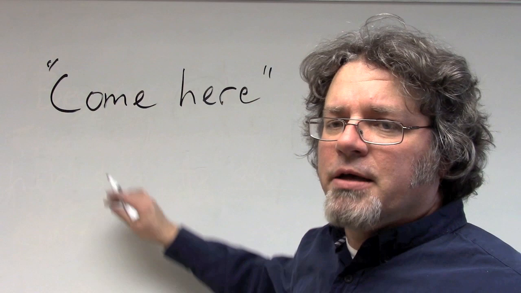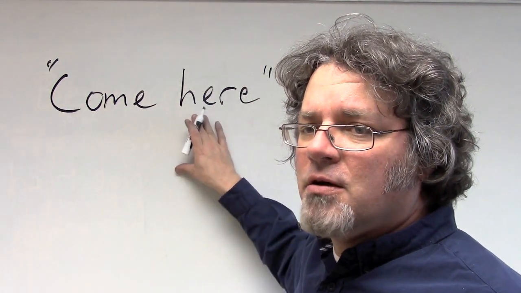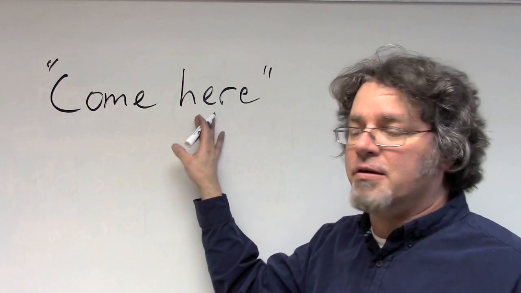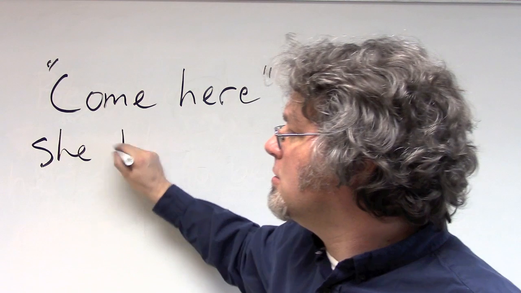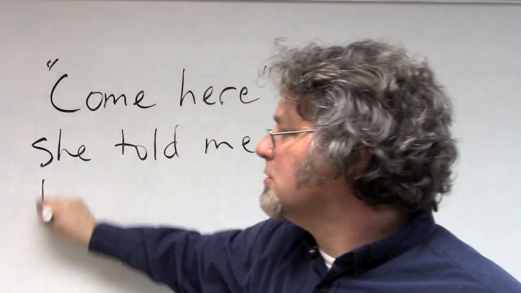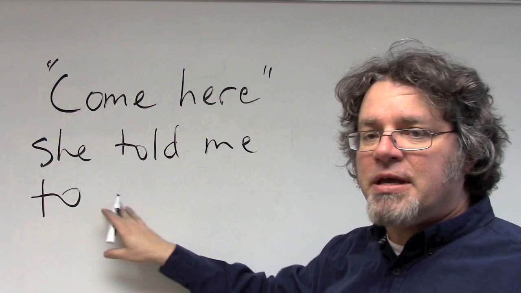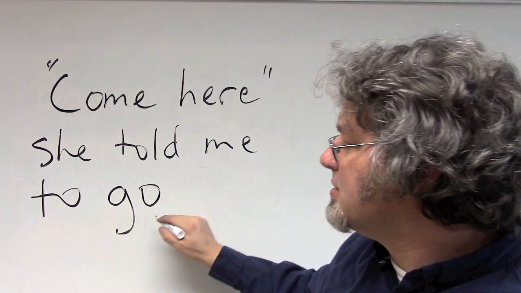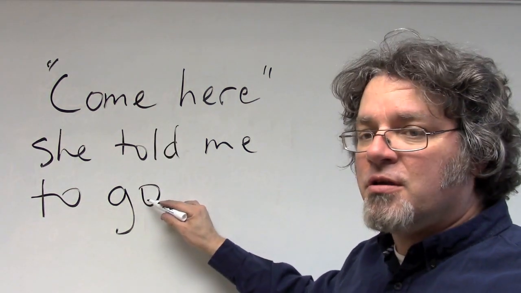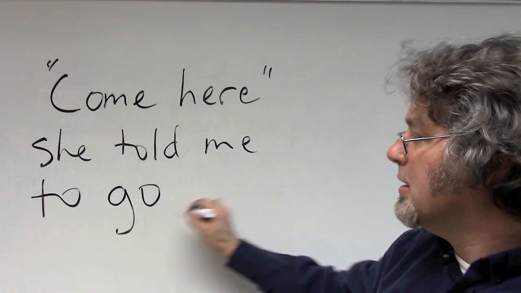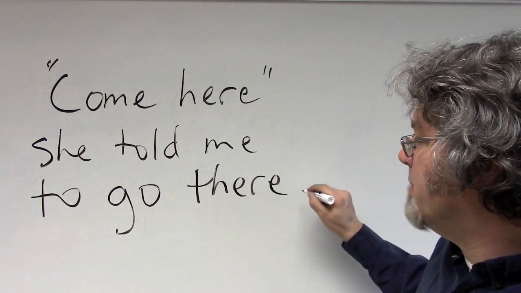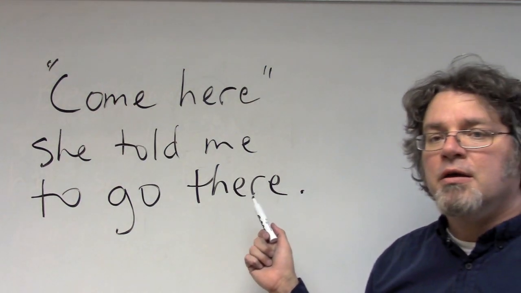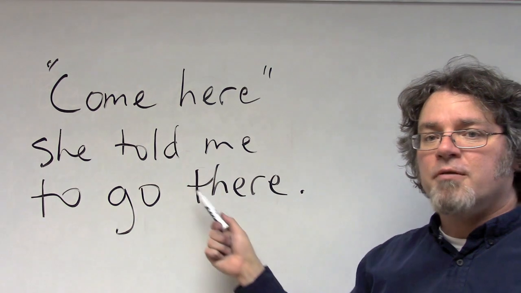Sometimes in describing a command, you have to change the verb and also any information that comes after it. So in this example, come here. She told me to, and it is possible to say come here depending on where you're speaking from, but you might also have to change it. Come might have to be changed to go depending on the place from where you're speaking, and then you might also have to change here to there if you're describing the command from a different location.